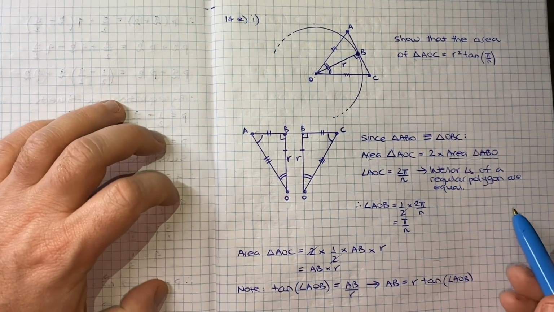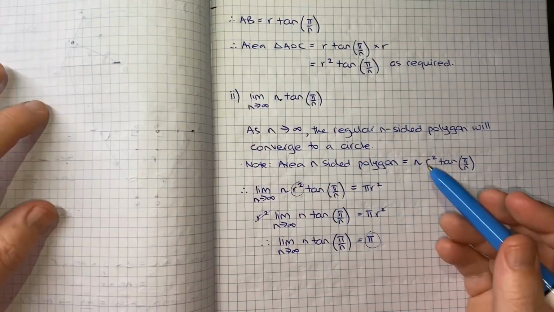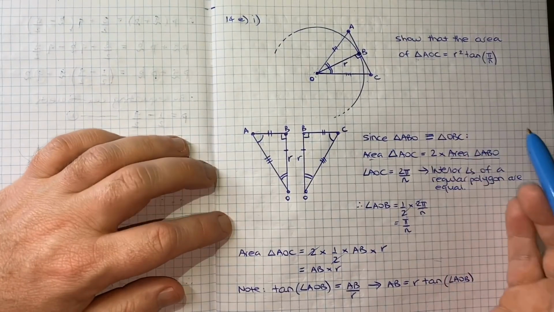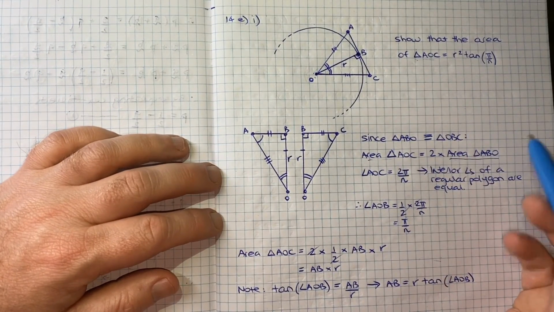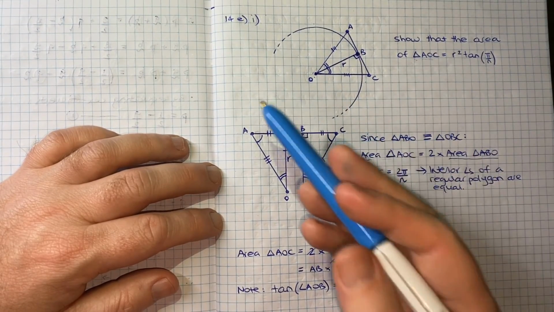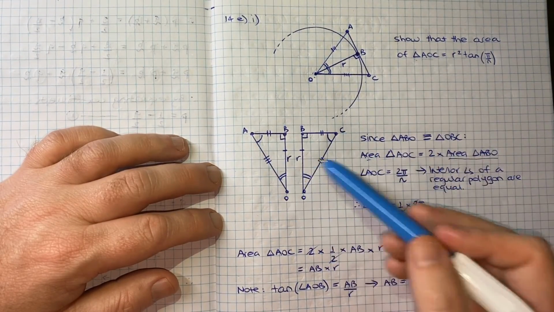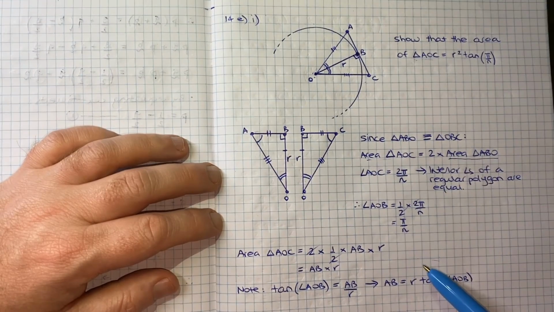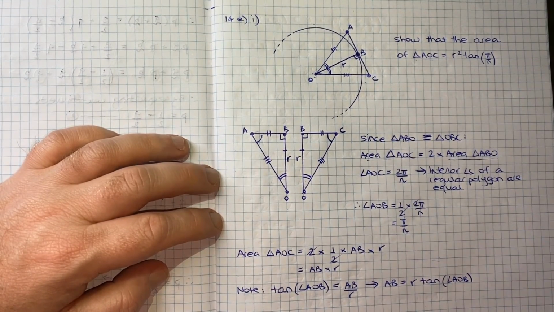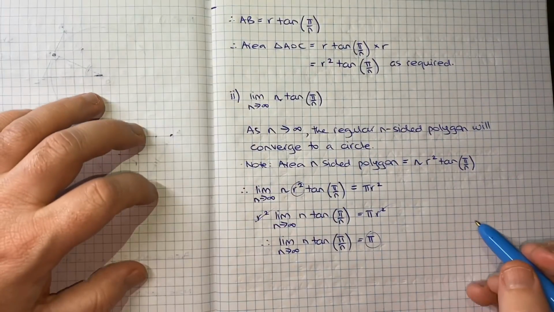So yeah, that's it for that question. Hopefully that's all made sense, and you've been able to follow along with all of that. If this was a question that you struggled with, that you didn't really know where to get started, I guess the key for this was to make the link that this one triangle can be broken up into two, and once you realize they're congruent, things kind of fall out from there. So hopefully now that you've at least seen it once, it's something that you'd be well placed to have a good crack at if you encountered this on an exam.